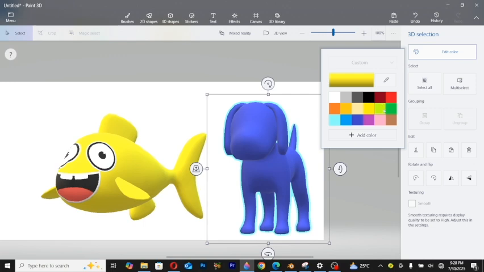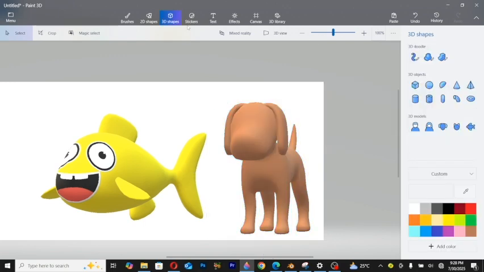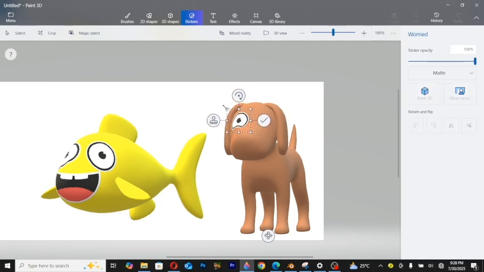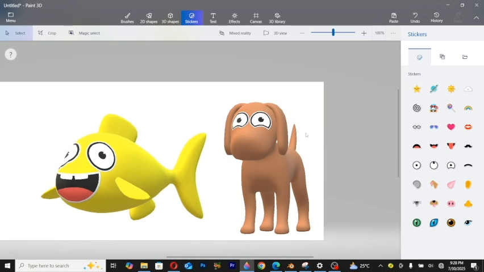Let's change it to, let's say, brown, and then let's go to stickers and happy smile or the eye. Let's choose this worried eye, move it to this side, and let's clone this, move it to this side, and then check mark.